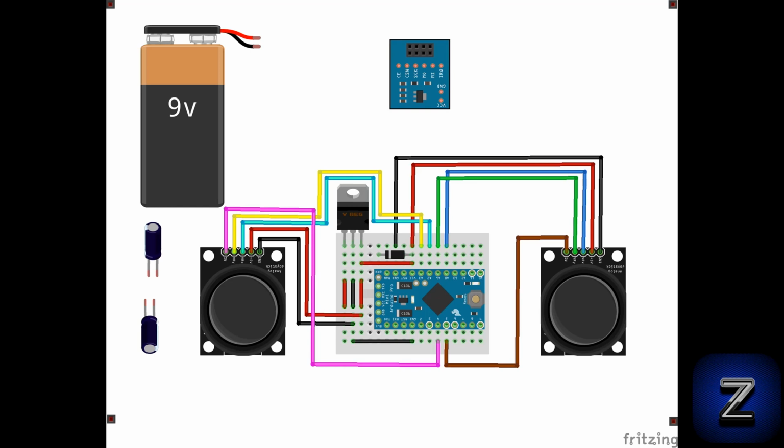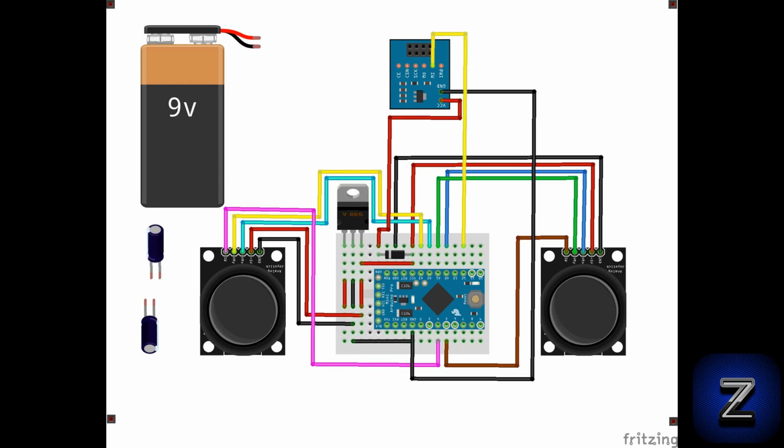Now let's connect the Arduino board to our NRF24L01 module via the breakout board for it. Connect VCC to the cathode of the diode. Ground goes to ground. MI goes to digital pin 12 on the Arduino board. MO connects to digital pin 11. SCK connects to digital pin 13.